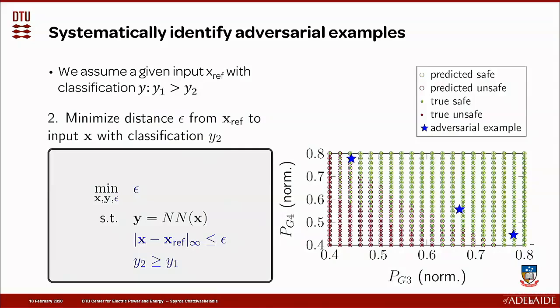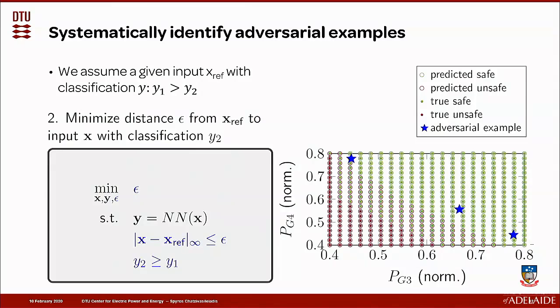We take, again, a random sample, somewhere here that is safe, right? So what I'm trying to figure out now is to find the minimum distance at which my classification changes. So if I am here and the minimum distance where classification changes is there, this means either that there is the security boundary or it's an adversarial example because it's right in the middle of a safe region. So this is the way that we check for adversarial examples.